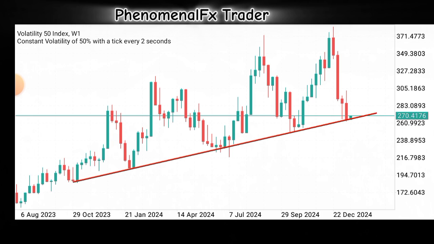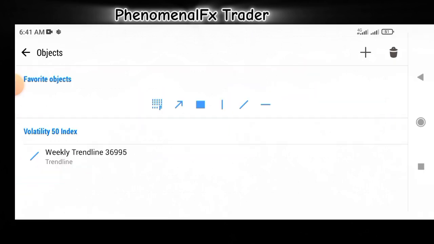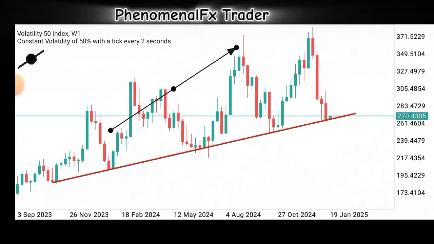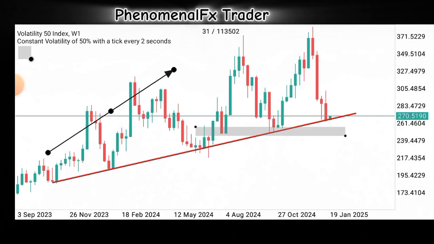So for now, as you're looking at what we have on the screen, you can see the market is on a support zone. The market closed on a support trend, a positive trend line. Although on the chart we have these two highs. This is the first high, this is the second high, creating a double top right here. But we cannot just go ahead and take some sell trades because we've seen a double top. There's a neckline right here, and until the market is able to go below this neckline, we will not confirm that the market is going to sell.